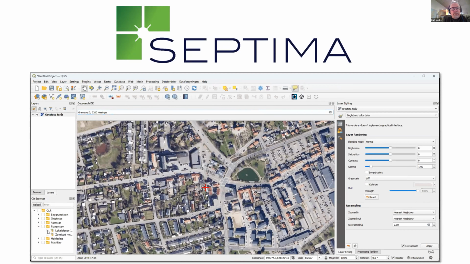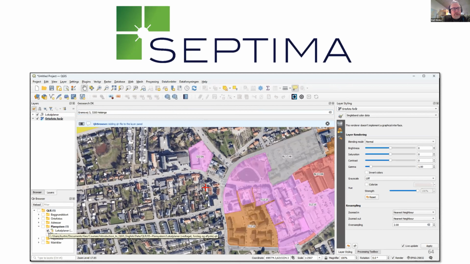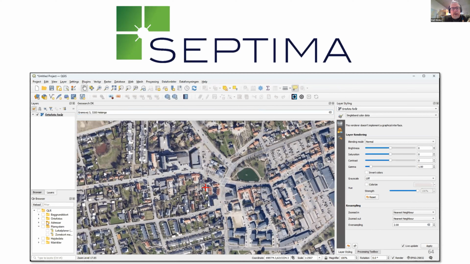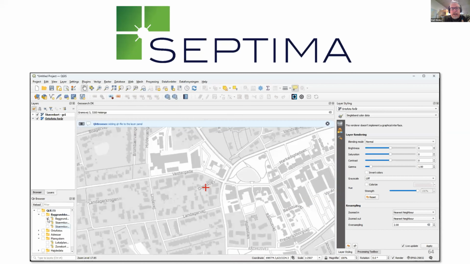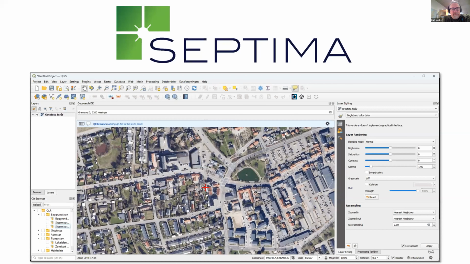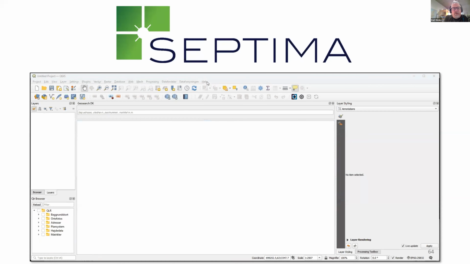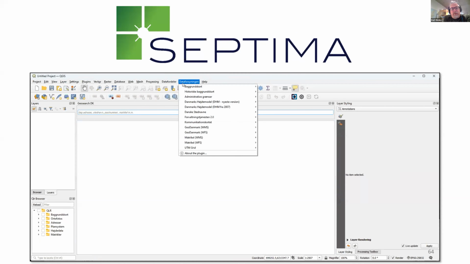And this other plugin that's really popular here that Septima's developed is the QLR browser, which basically lets you set up a panel with a series of QLR files so that you can just toggle organized data off and on. So those are probably the three most popular Septima plugins that have been developed here in Denmark.